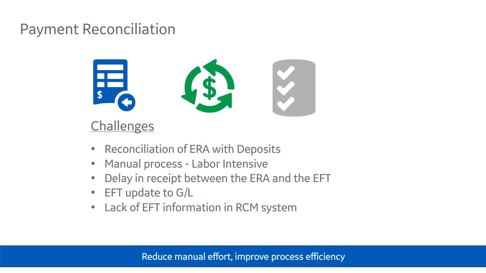The next feature which we are going live with later this year is payment reconciliation. Our customers today take the payer deposit information they get from the bank and post the deposit information directly to the GL, the General Ledger Accounting Systems. And these payments from payers which are posted to the GL should balance to the ERA amounts that are posted to the RCM system, but they don't always.